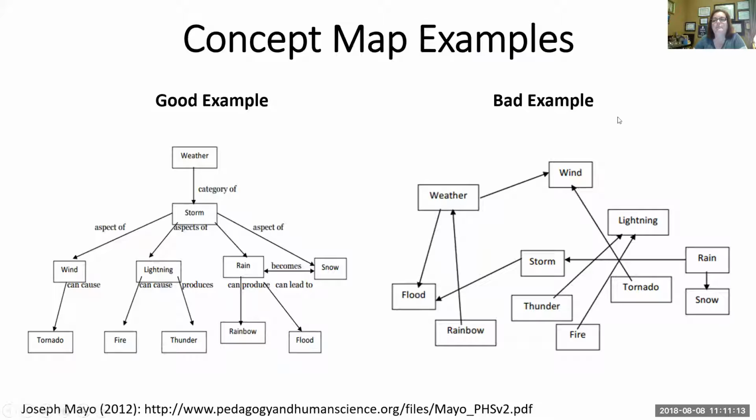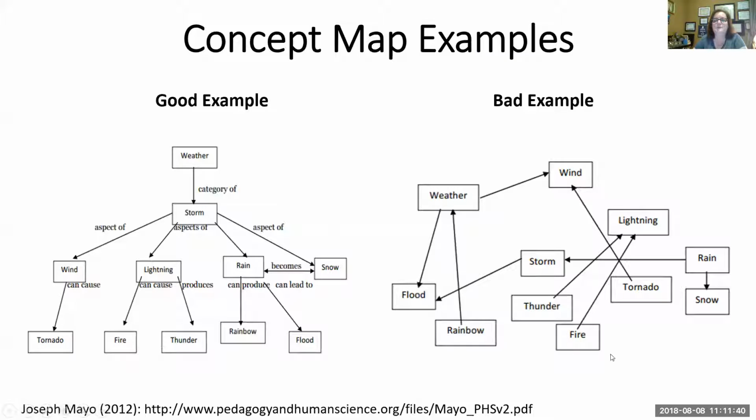Now, a bad example over here on the right, a bad example of a mind map, and one you don't want to get involved in, and you need to be very careful. Don't have all these crisscrossing lines back and forth, because if you look at the 2 different types of mind maps, you can see how the one on the right causes a lot of confusion. And even though the order is still technically the same, it's definitely really hard to read.